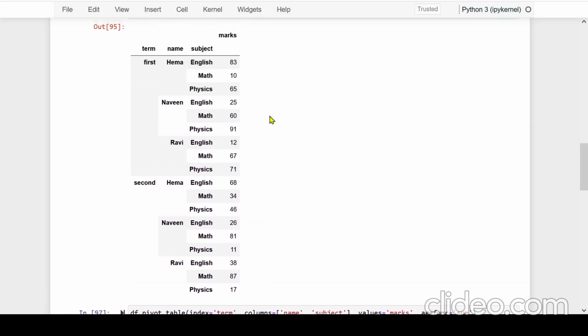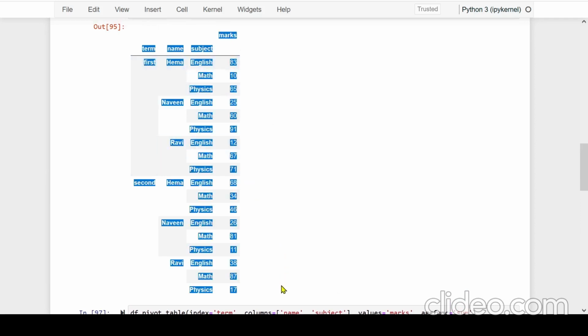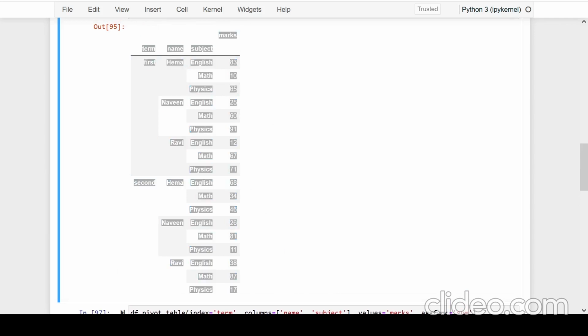We should go to Excel sheet and compare because it will not be easy in Jupyter Notebook. Excel sheet we will go. So let me take this data to Excel sheet. Okay, let me take this here. I'm taking this and then we will discuss there what is going on.